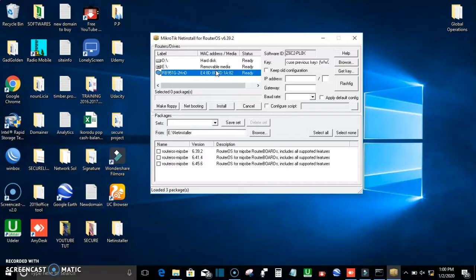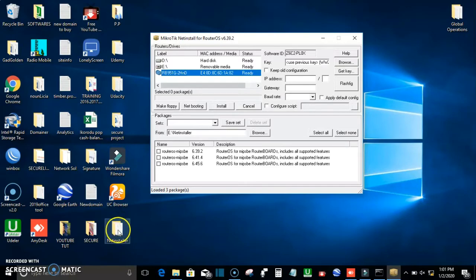using a particular tool from the Mikrotik website. Though I will not be going to the website now because I'm actually using my router for this experiment, so I don't actually have internet access as I speak. But I will tell you the name of the application, where you can get it from, and how you can actually use it. So to start with, the name of the application is called Netstaller.